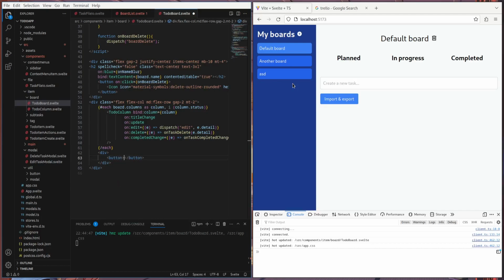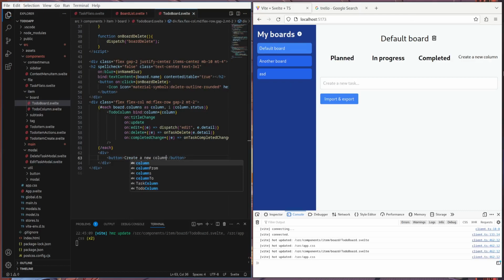Now that we have done some accessibility in the last episode, we now know that everything that we want to be clickable should most likely be a button. So for this button, what do we want to show here? Create a new column or something like that, and that doesn't look like anything, but we can make it look like something. So we can perhaps give it some border or something.